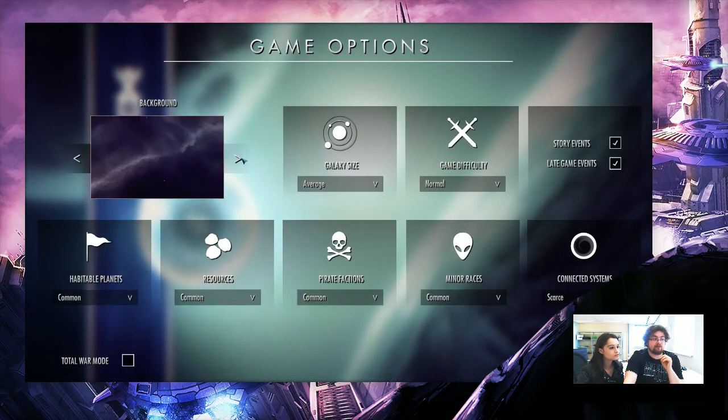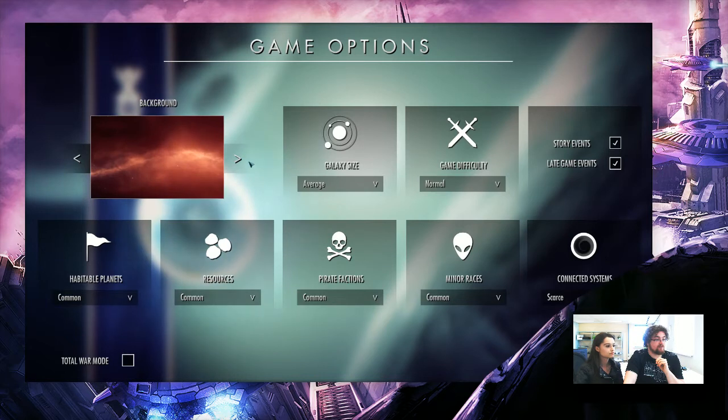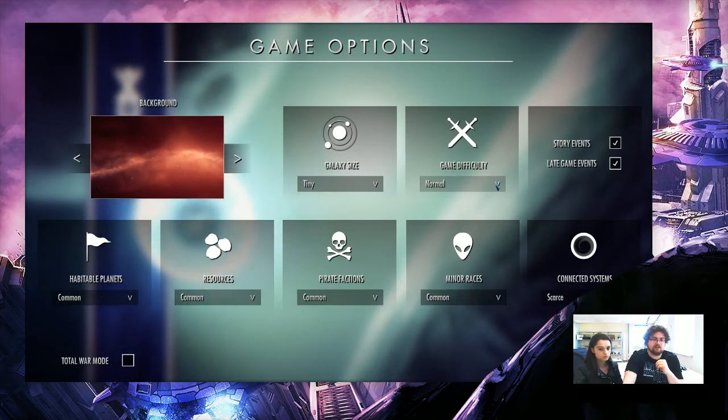So next we can pick a background. There are a couple. You can also pick a random one. Red for contrast. Red's always good. We're going to do a smaller galaxy size so we can meet some other races quickly. Of course, we're limited by time in this type of stream. Game difficulty comes with 4 options. Normal is a good start, unless you're completely new to strategy games, then start on easy. It's probably better to start with one of the eras. Story events, late game events, there's stuff that doesn't really apply to us this early in, but there will be some specific events that drive your development and might give you some extra victory conditions.